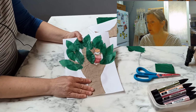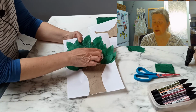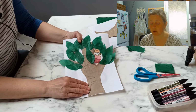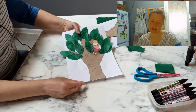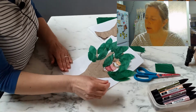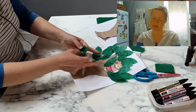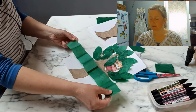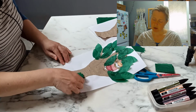But if you wanted to, you could put a photograph of yourself on there. If you've got one that's on paper that you could cut out, you could pop yourself in the tree if you wanted to. Now I think the last thing this picture needs at the bottom is a little bit of grass. So just as we did the leaves there, we could cut out a strip, maybe a little bit narrower, a little bit thinner, and we could make some grass along the bottom.